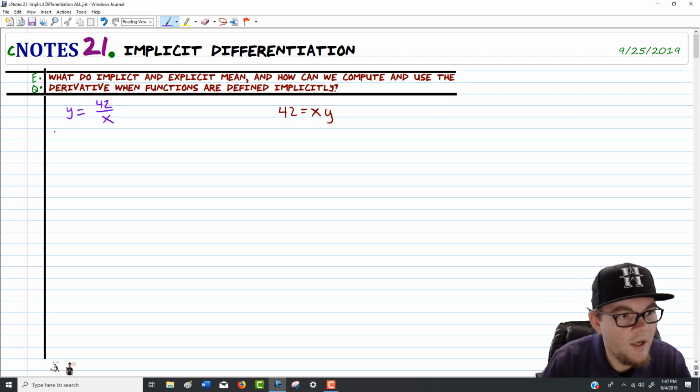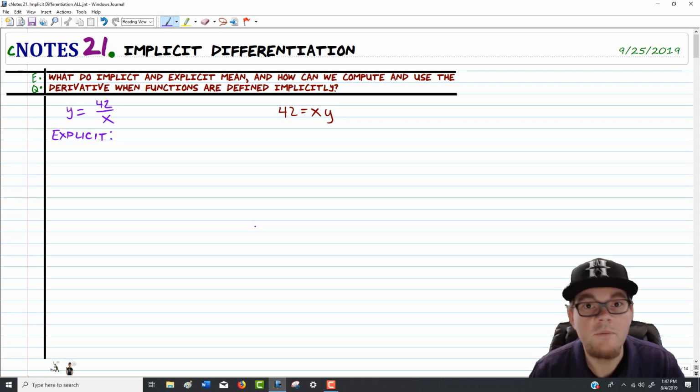The one on the left we call explicit. Now explicit means different things in lots of different ways. Explicit can mean profane or vulgar. This isn't exactly that kind of explicit. In this case, we're talking about explicit because it's very clear and the meaning is very there. More importantly, mathematically, there is an explicit relationship between y and x. In particular, y is a function of x.